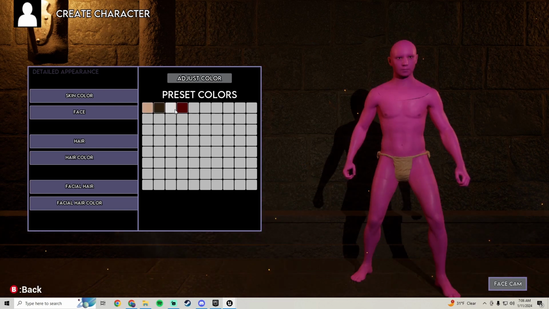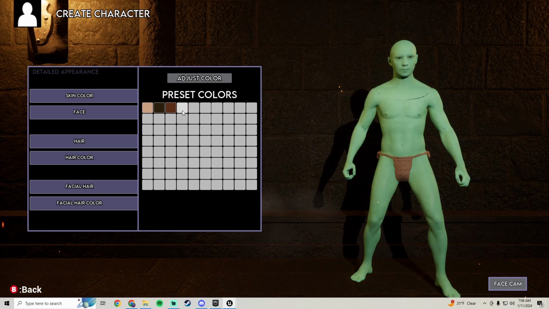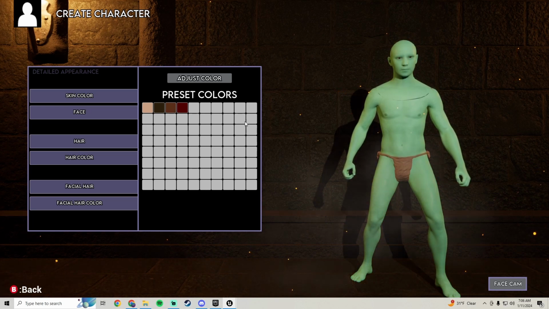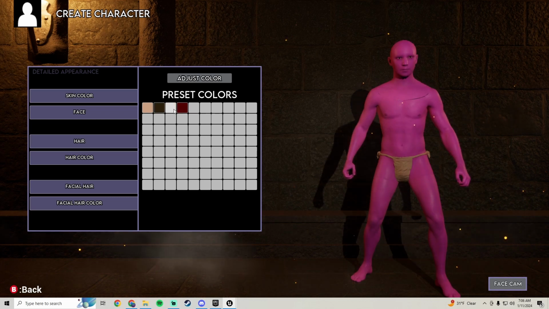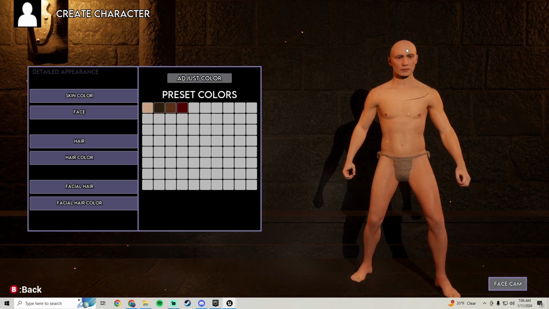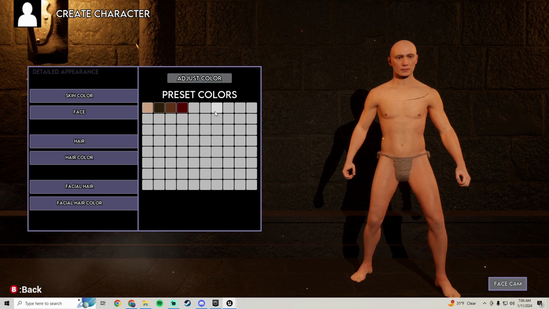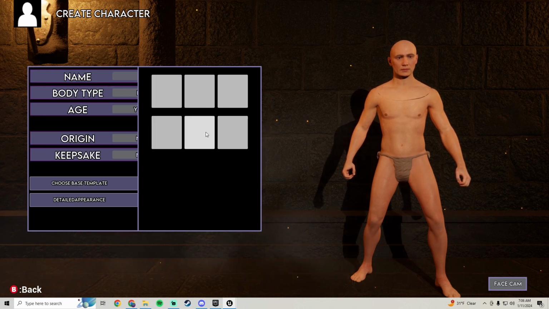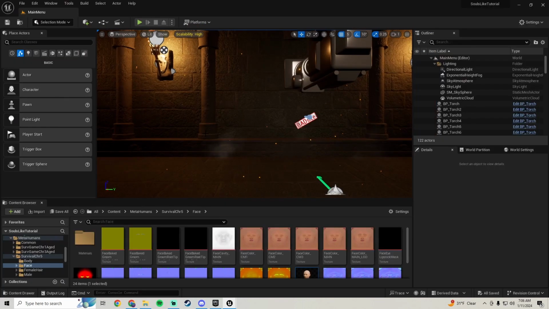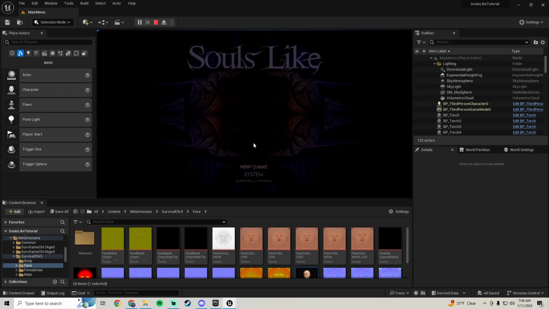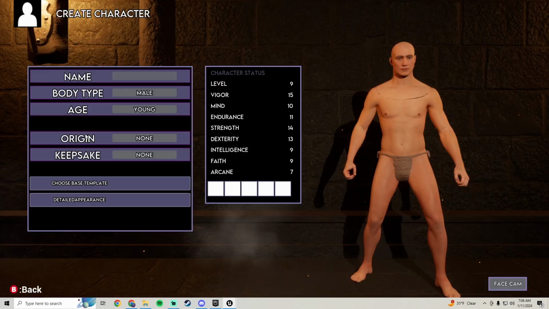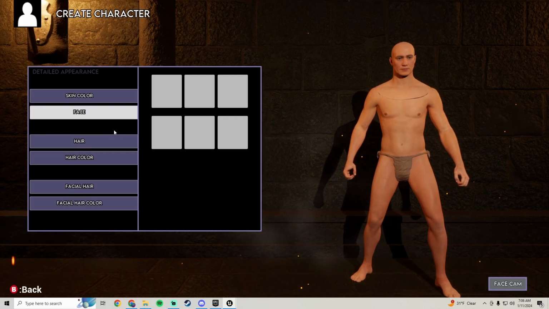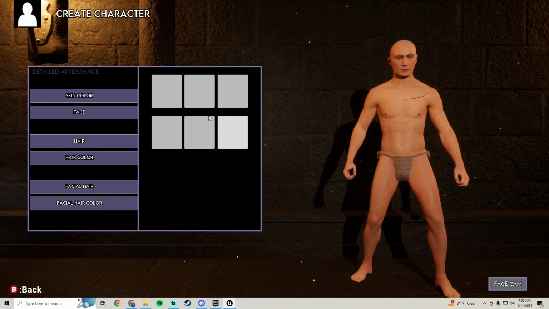Looks like we're missing some eyebrows though. I think that's because I'm using a different LOD on our color picker here. If you're using the same LODs, you should be fine. Your eyebrows should be fine. But yeah, you see, you click on the different faces.